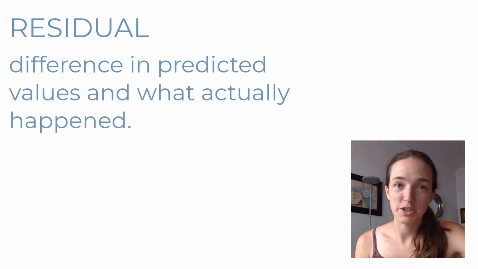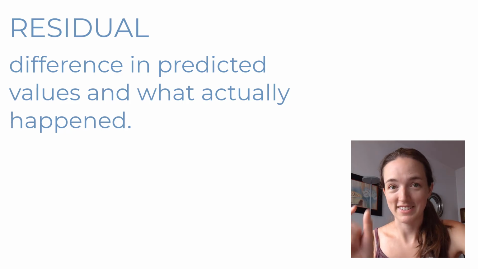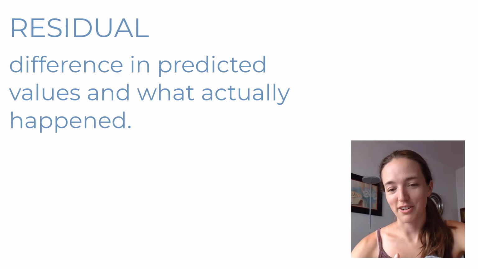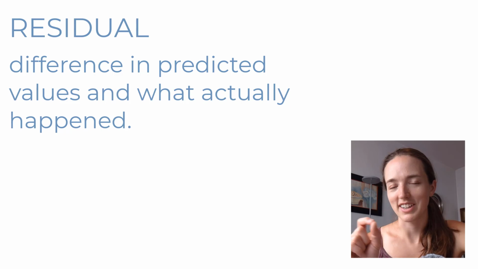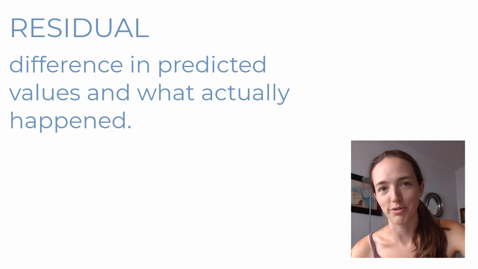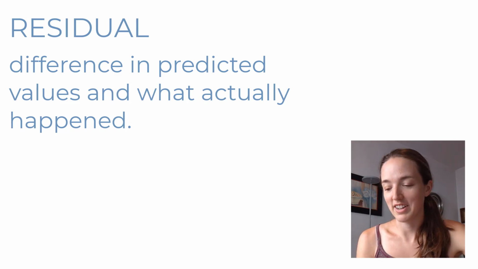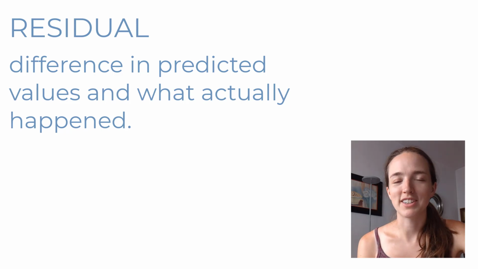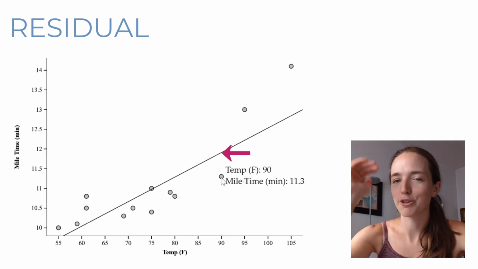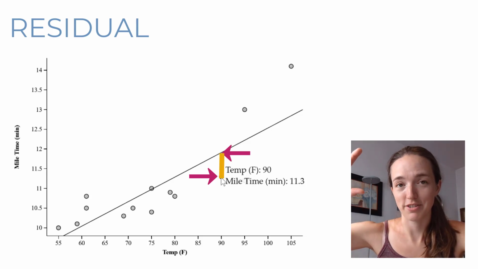Maybe you've heard the word residual in everyday life. Like if you go shopping at Goodwill and you get any kind of dishware, and there's a sticker on it, you peel that sticker off and then you can still see where it was. Like it's still kind of sticky. And even after you put a bunch of Goo Gone on it and wash it in really hot water, there's still a little bit of residual stickiness. Definitely not happened to me. A residual in a scatter plot is a similar thing. Here's what we predicted, but here's what actually happened. That difference is the residual.